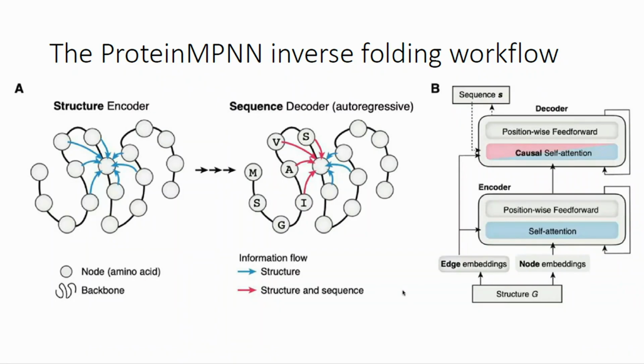But after this boom of geometric deep learning, naturally we have the thought: why not just directly learn this? Because we have the data, and we should be able to learn it from the data that we use to predict folding. We just swap the input and output and train a different model, right? So that's the intuition and motivation for building this MPNN. A lot of the time, if you train for something, you perform better than something that's not trained for it, like in the end-to-end fashion. And that's what we observe. That's what they got by building a model using invariant geometric deep learning. They actually got improved results compared to hallucination and other methods.